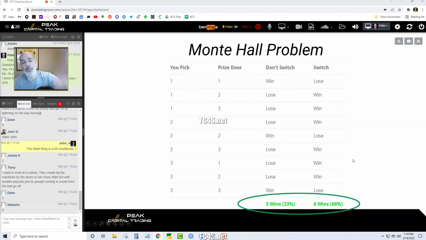Look this up online. Look up the Monty Hall problem. If you don't believe me, go and check it out. But it's a great example of how our brains don't process risk as effectively as we'd like to think. So 90% of you said, I'm going to stick with my door. You would have actually cost yourself 50% of odds. You would have halved your opportunity to have won. So how does this apply to trading? Well, I bet you can start thinking about how this applies to trading.